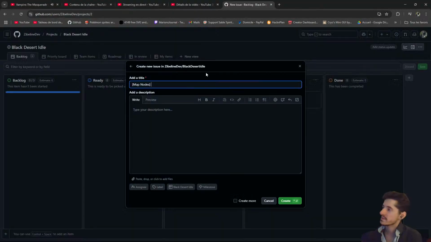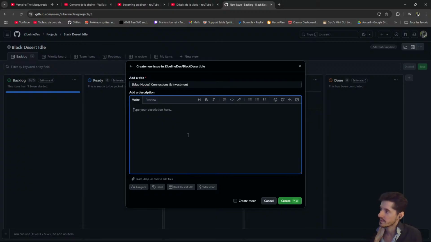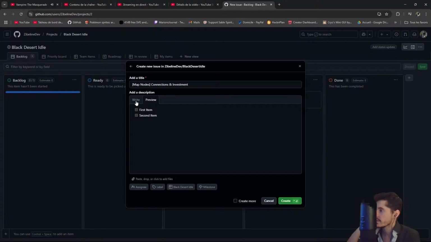Connection and invest? Okay. I should be able to create a list, I guess. Is this markdown? It is markdown. Okay.